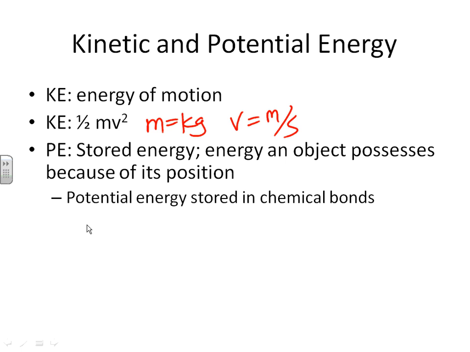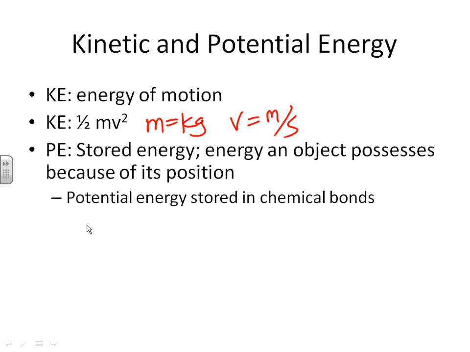Potential energy is stored energy, the energy an object possesses because of its position. The classic example of potential energy is if you consider you're holding up a book above the floor. That book has a certain amount of potential energy because it has the potential to drop and fall to the floor. It has energy that can be converted into kinetic energy. And if you were to move the book lower to the floor, it would have less potential energy because it wouldn't be capable of as much motion. It couldn't turn that energy into as much motion as when you held it up very, very high. So the potential energy tends to increase, in terms of that very simplistic explanation.